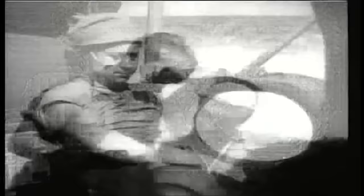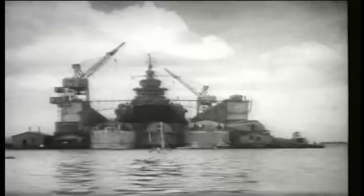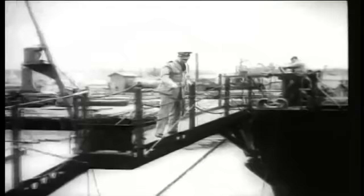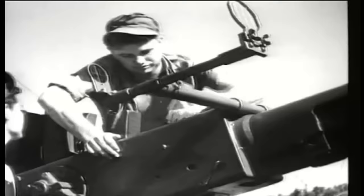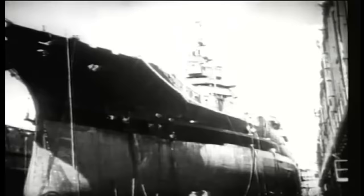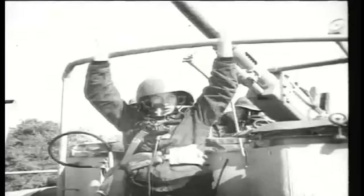But even the Navy's fleet post office couldn't come through 100% every time. Sometimes, luckily not very often, a valuable shipment of supplies would fail to reach its destination due either to accident or enemy action. Keeping the ships of the line in good repair was also in large measure the job of the Navy Supply Service. At strategic points across the Pacific, naval facilities were prepared to put crippled ships into top fighting condition in short order. To achieve those miracles of repair, some of the Navy's far-flung bases were as well equipped as Navy yards in the U.S.